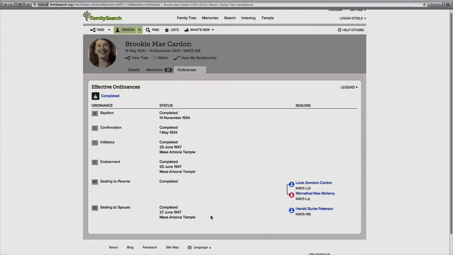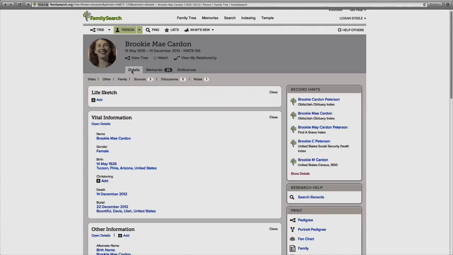All right. And then over here we'll show you the spouse they were sealed to, the parents they were sealed to, to make sure that information is correct. A lot of times, parents aren't linked to the children correctly, and so that's like things you need to research, or we all need to research to link them together so we can seal parents to their children. There's a lot of opportunities to fix those things in all of this, all the FamilySearch pages.